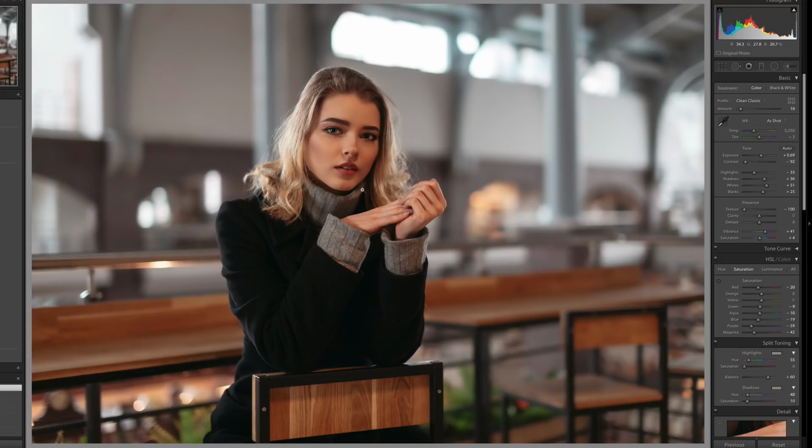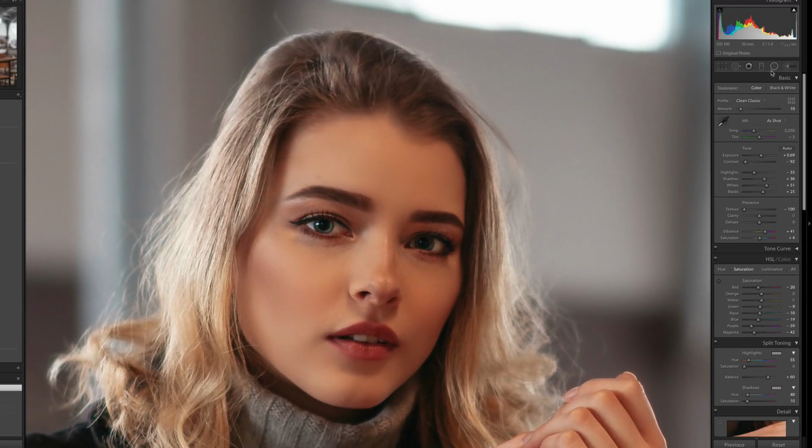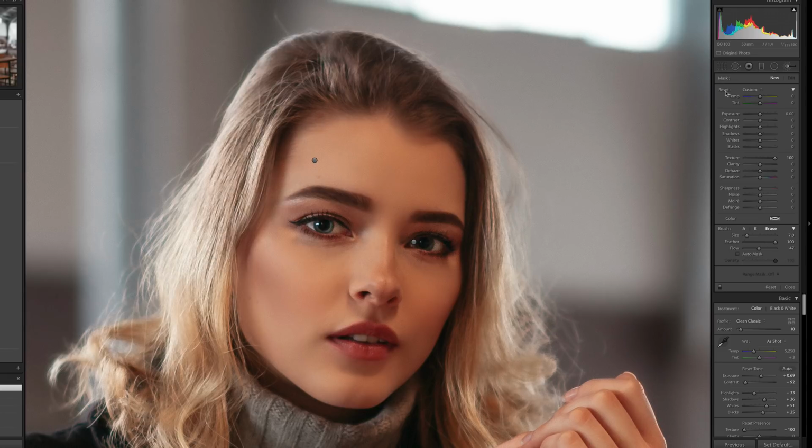So that's how you can use the texture brush to enhance your photos. You can really clean up skin by lowering the texture and just softening that skin, removing wrinkles. You can also use it to get texture back and sharpening back in areas of your image that perhaps weren't sharp to begin with. So for example, we'll reset this, add our texture, and try and get some sharpening back in this hair that was out of focus.